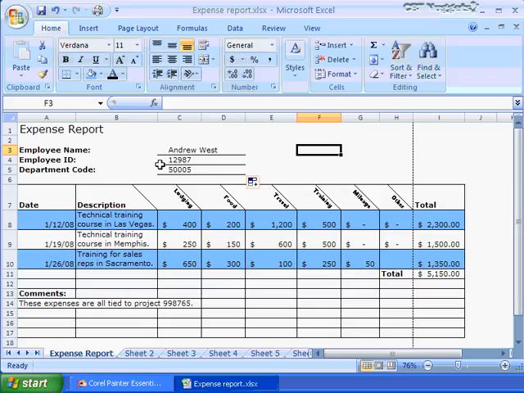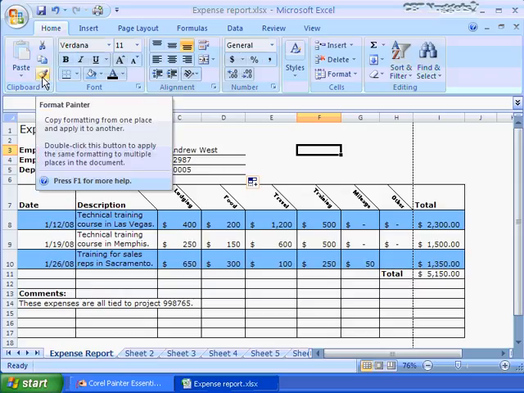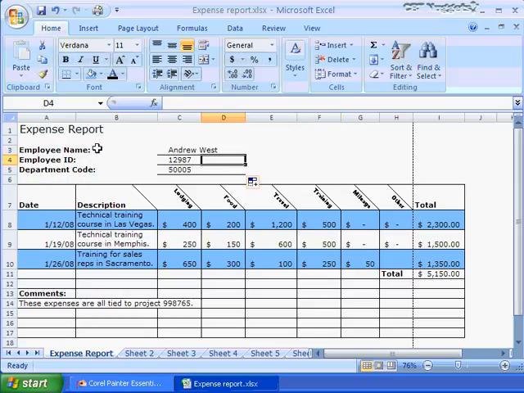You can use that instead of using this Format Painter tool. What do you think so far? I don't know. It's not the best looking spreadsheet in the world. It'll do, but you know what? Let's go ahead and take a look at what these styles can do for us.